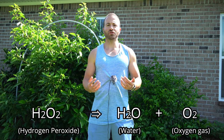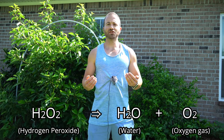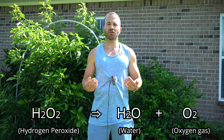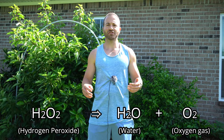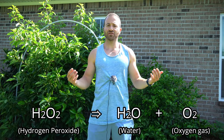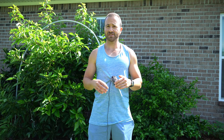Chemically speaking, hydrogen peroxide is H2O2, which when exposed to air and light rapidly breaks down into H2O and O2 — water and oxygen gas. So there are no chemical residues when you use hydrogen peroxide; it just breaks down into water and oxygen very quickly. So you can use it after rainstorms pretty much every time it rains at that 8 to 12 tablespoon per gallon concentration. Just make sure you test spray and confirm that it doesn't burn up your plants, and that those concentrations work for you in your climate.